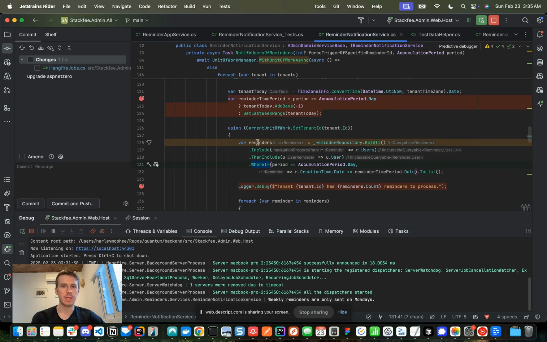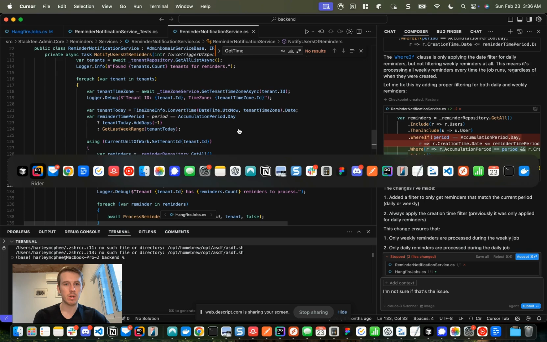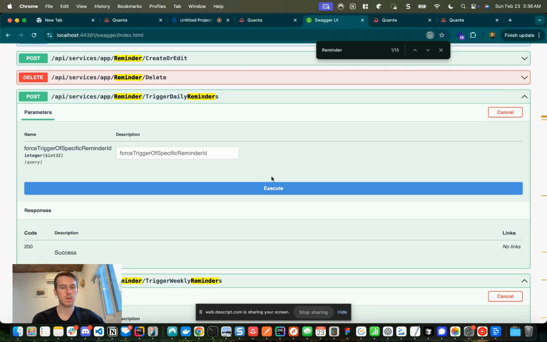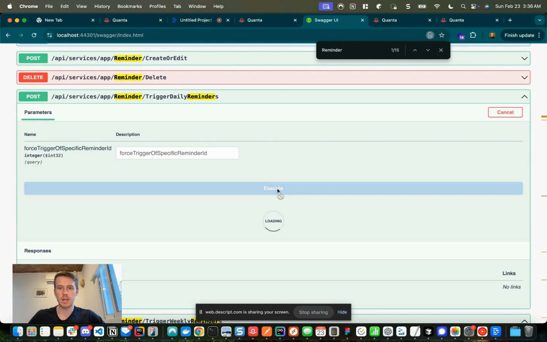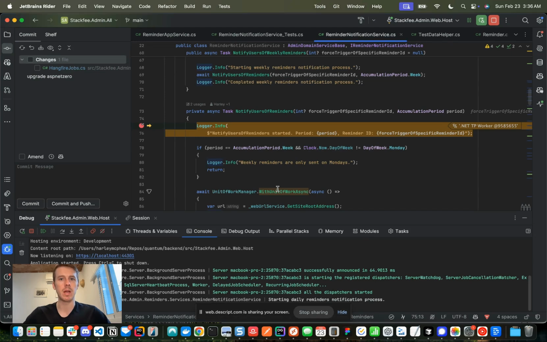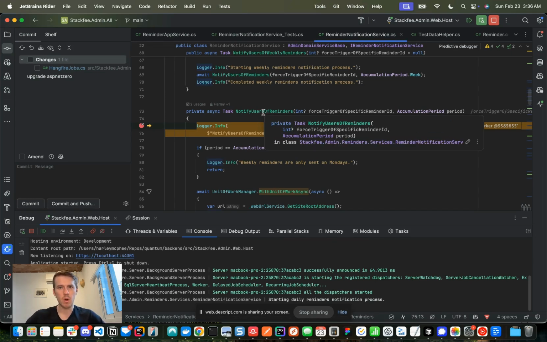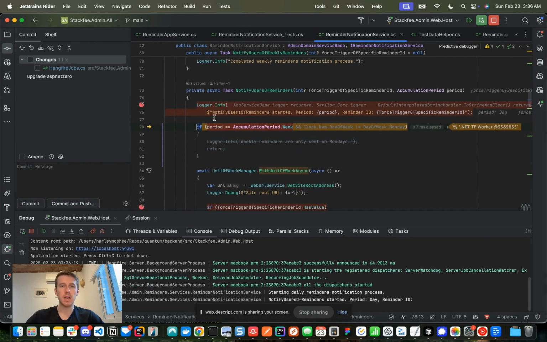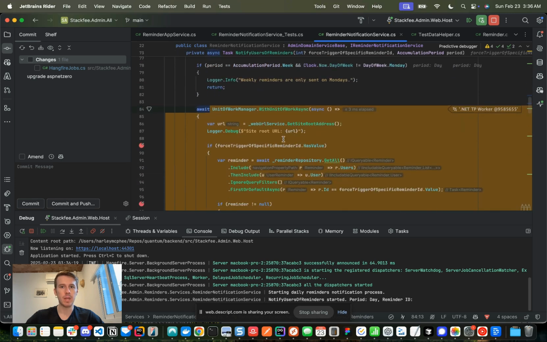But here, this is going to return our daily and our weekly reminders when we trigger the weekly. So we could just test this out to confirm the bug. Wow. Wow, so AI did find the issue. I just didn't even understand the issue or the fix right away. Okay, so notify users of reminder. Here it's passing in day as the period. That's what we expect. This is going to pass through because it's not the week.